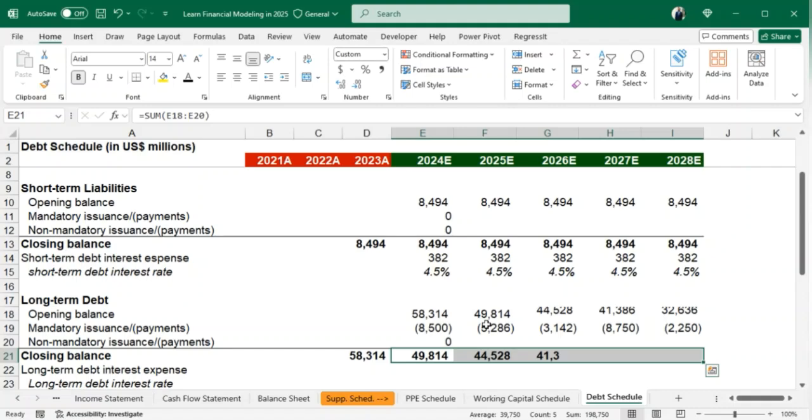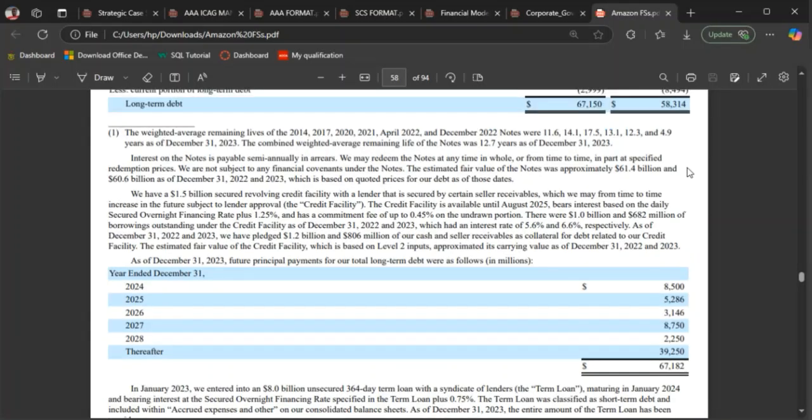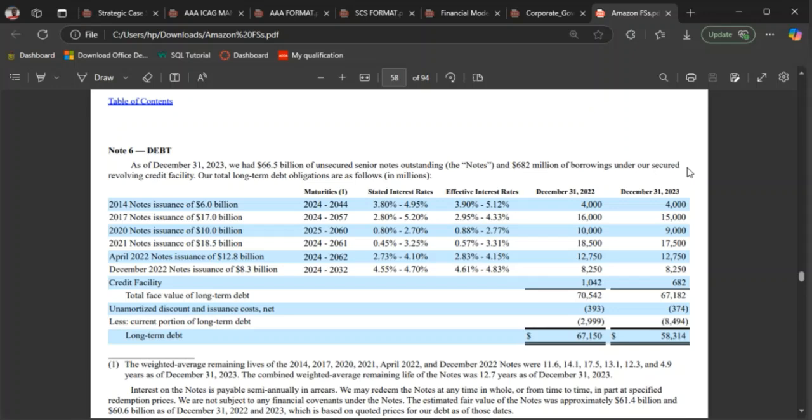All right. Then again, the 10K reveals that in the same debt table we have previously seen, you could see that we have a range of effective interest rates. Okay, these are our effective interest rates here. And for between 2024 and 2032, you could see the effective rates ranging from 4.61% to 4.83%.